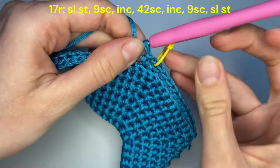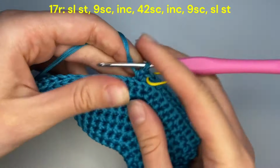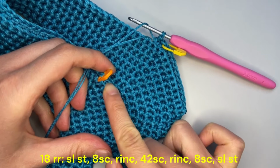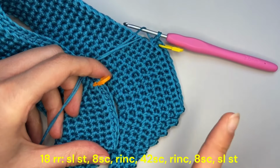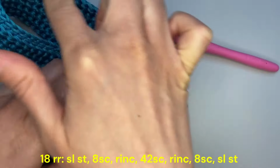and then do an increase, 9 single crochet, slip stitch, then turn the crochet. On the orange stitch marker, we will do a slip stitch, 8 single crochet, return increase, and do the same here, return increase, 8 single crochet, slip stitch, and I see you there. So it's one row and then another row back.